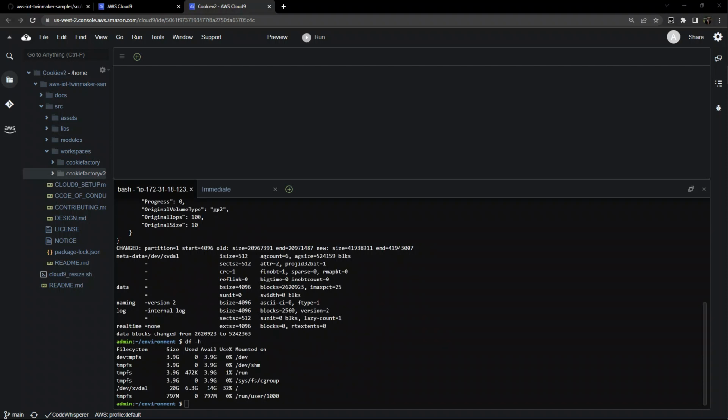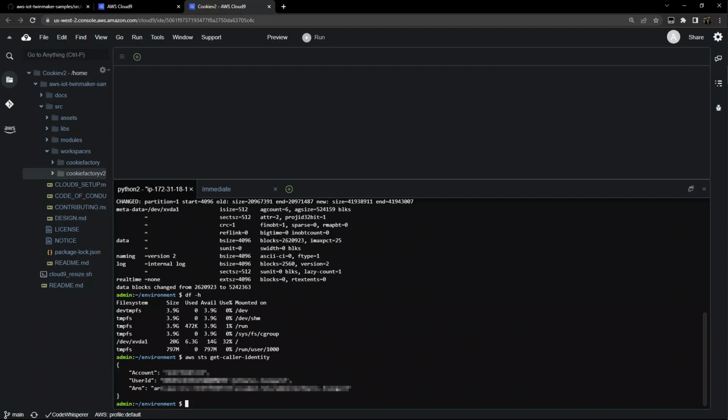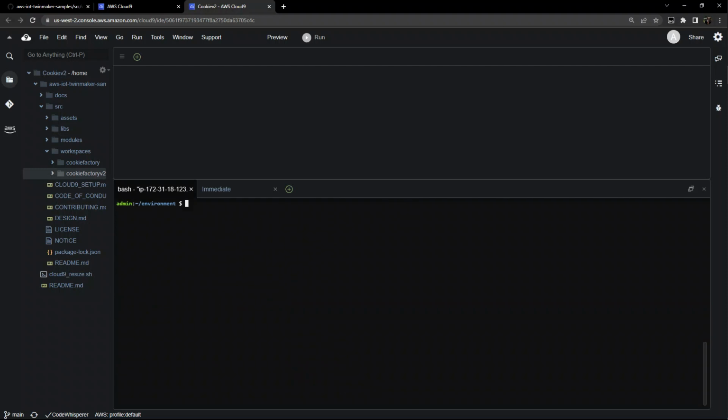Cloud9 is already integrated with our AWS account, so we run this sts command just to confirm that we have connectivity into our AWS account, and this looks good. Let's clear the screen and start checking versions. First thing is the AWS CLI, so we can run aws --version. The README calls for at least version 1.22.94 or 2.55, and this is an older version. So let's go ahead, uninstall this older version of the CLI, and then install CLI version 2.